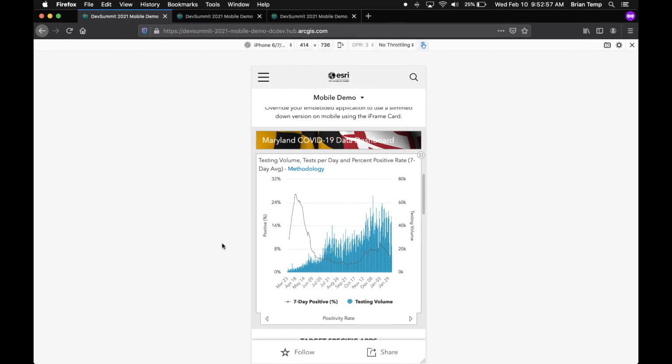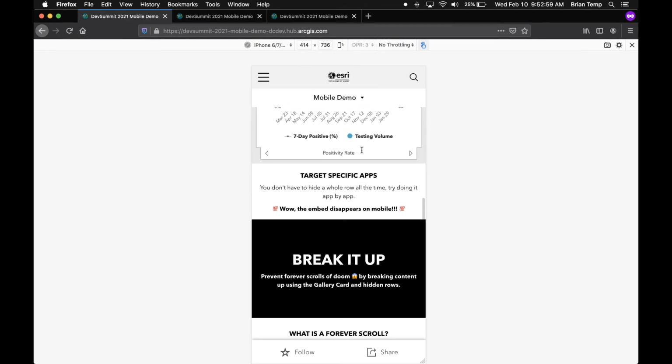And when we go back over to the mobile layout, if we scroll down, we'll actually see, wow, it's gone. We're actually not seeing that story map at all. So this is an impactful way that you can actually target specific elements in your layout to hide on a phone. You can have this be within the row itself. So you can have a shared row with multiple applications embedded and target specific ones to hide on a mobile device. Very powerful little tool, all powered by a small switch toggle.